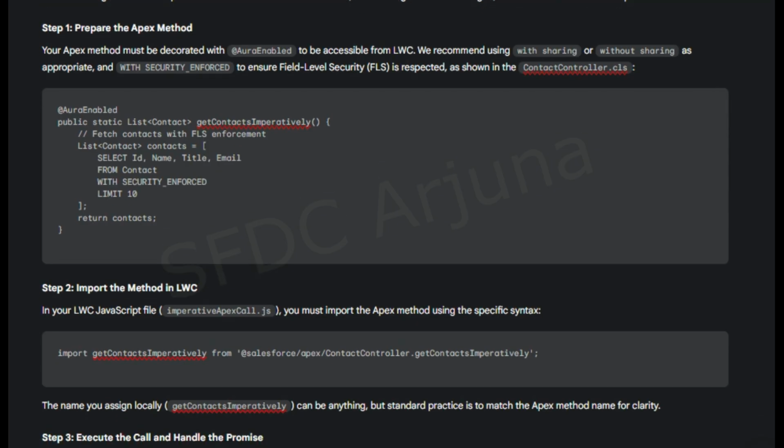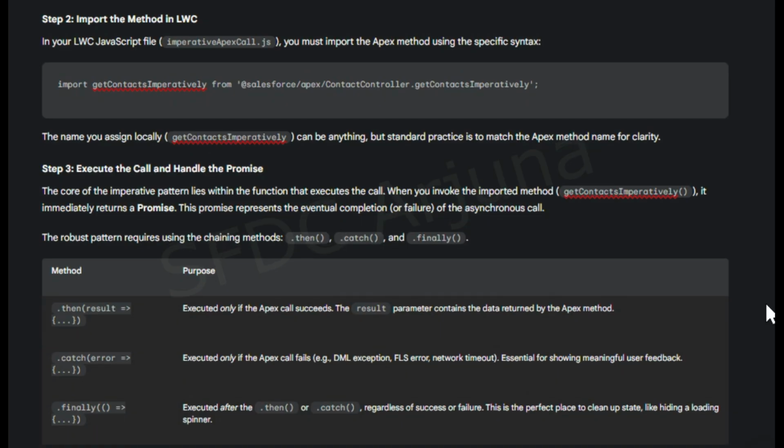Okay, so we have the .then part. That fires only if the Apex call succeeds, and it gets the results, right? Correct. Result holds whatever your Apex method returned. That's where you'd update your component's data. But what about when things go wrong? Salesforce throws errors sometimes, but you're saying we need more. You absolutely need the .catch block. Relying just on generic system errors isn't great for the user experience. So .catch lets you provide specific feedback. Exactly. Maybe it was bad input. Maybe they don't have permissions. Maybe a network blip. .catch is where you handle all failures, exceptions, FLS errors denied by WITH SECURITY_ENFORCED, everything, and show the user something helpful.